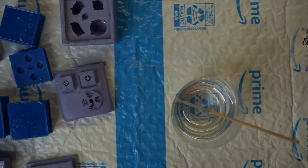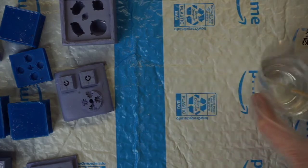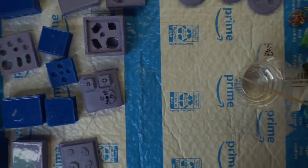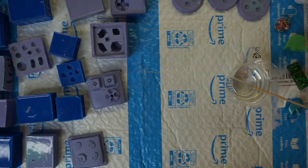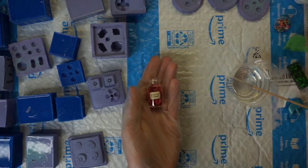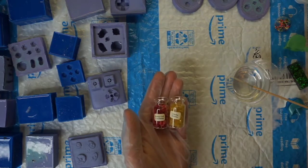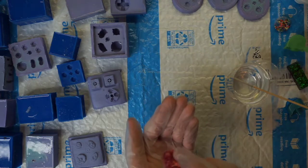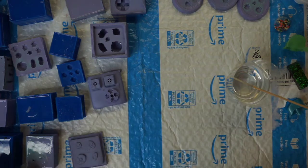Okay. So I think the first thing we're gonna do is all the buttons that involve a clear base. So I'll zoom us back out. One of the things I want to try is I have some little rocks. I want to try to put rocks in the buttons. I did it a little bit when I was first starting to mold buttons, and then I put the rocks aside and never used them again, even though they made pretty cool buttons. So I'm gonna give that a shot.